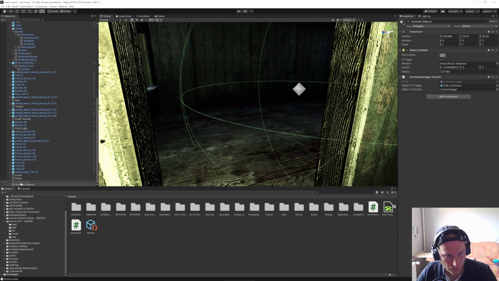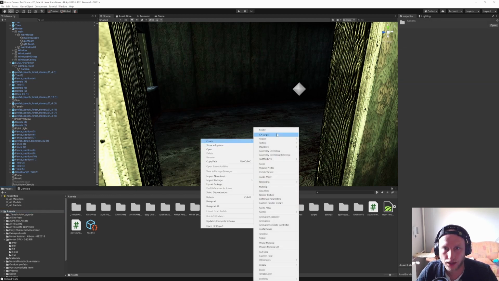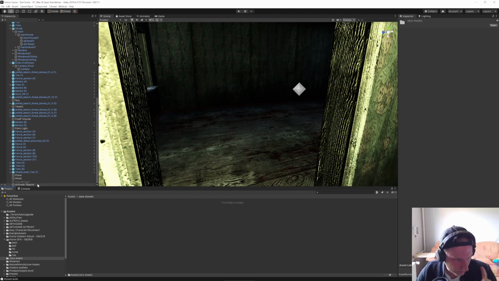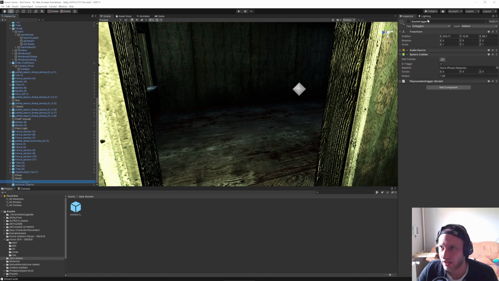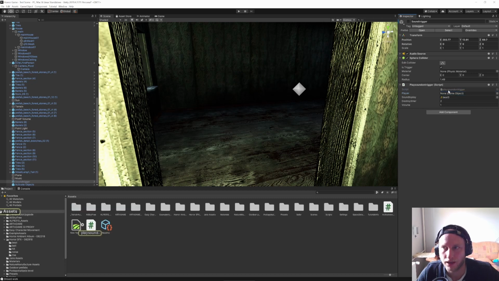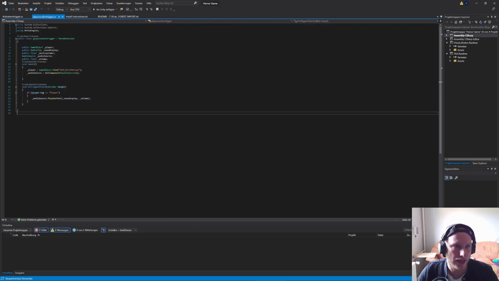Okay. So we have the sound trigger and the activate objects. I want to have this in my assets. Let's call this Jan's assets. So just by the way, if you don't know me, my name is Jan. So we have this activate object, and I want this sound trigger here as well as a prefab. Let's deactivate it. And one thing I want to change here on this one. I want this to destroy itself after some time.